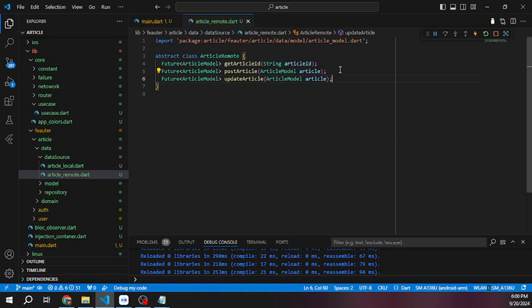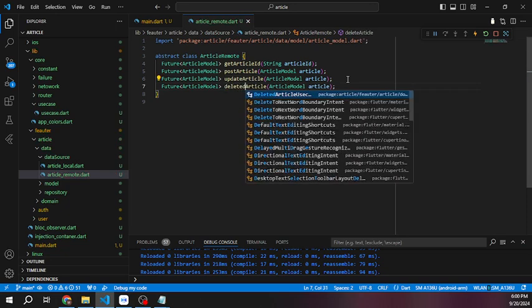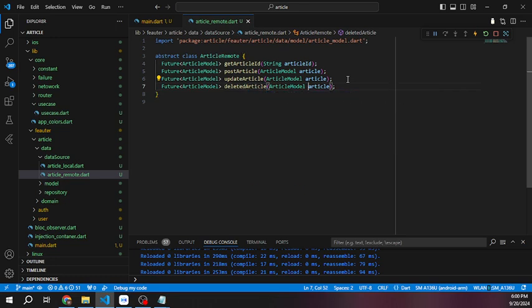For delete, we're going to do the same thing. Let me copy paste this thing. I don't want to rewrite everything. deleteArticle. It looks like the upper one.